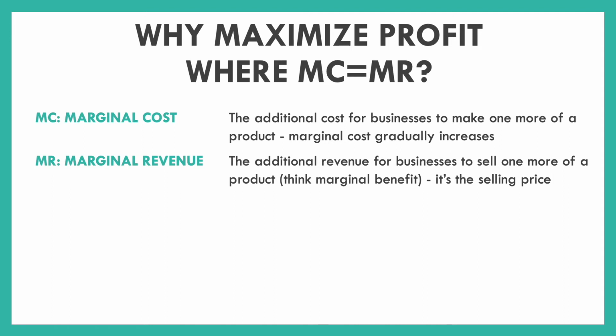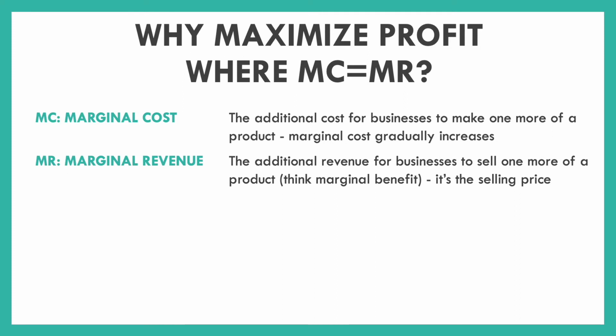It's very similar to that idea we talked about of marginal benefit. It's what the business is receiving. Or a better way to think about it, marginal price is really just equal to the selling price. Because if I'm a business and I'm selling a cell phone, whatever I sell that cell phone for, if I sell it for $500, I am receiving $500 for it. That's the additional amount of money, the additional amount of revenue I'm receiving for selling that phone.